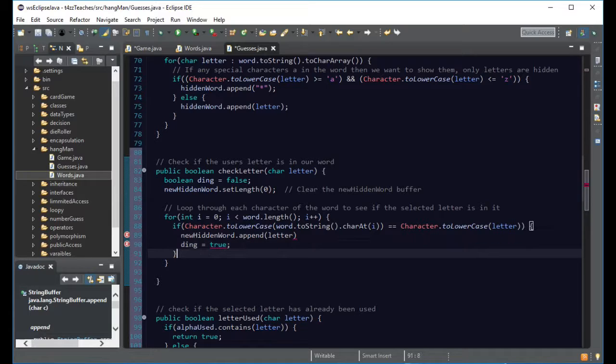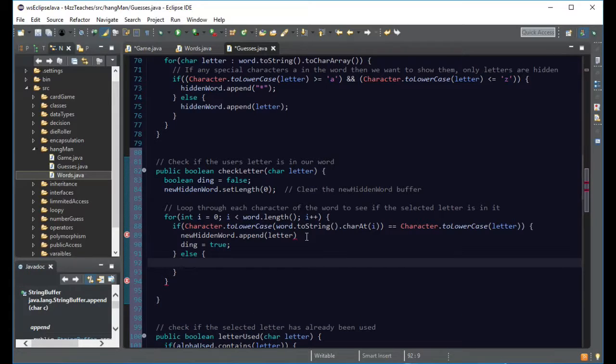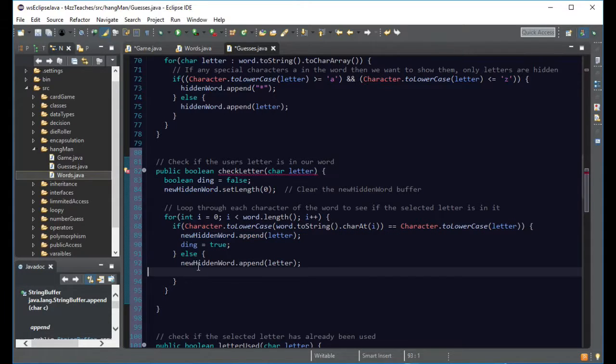We found one. Then what we need to do is handle what happens else, if the letter is not at that portion of the word, because we know the letter is going to be in there somewhere. So technically, I guess we don't need the ding. I don't know. We'll leave it in there, because when I was thinking about it, it made sense. So now we're going to do this exact same thing. We forgot our semicolon, and we're just going to append the wrong letter to our thing.